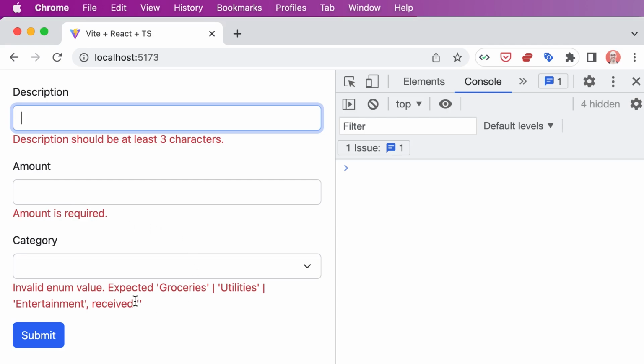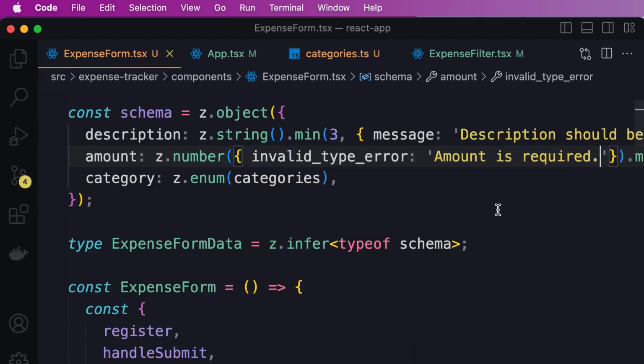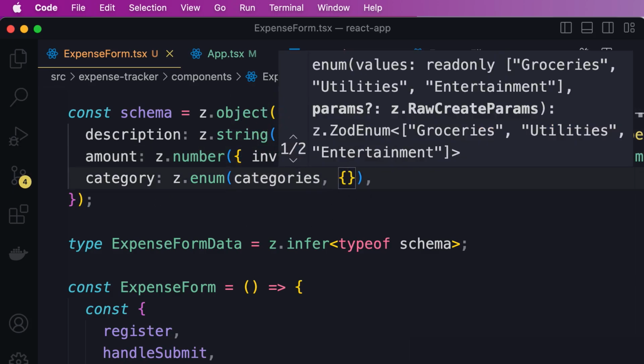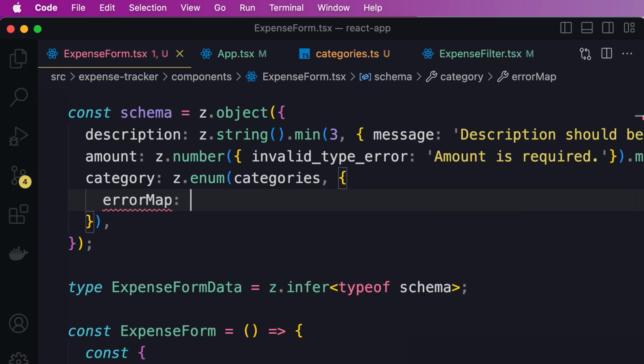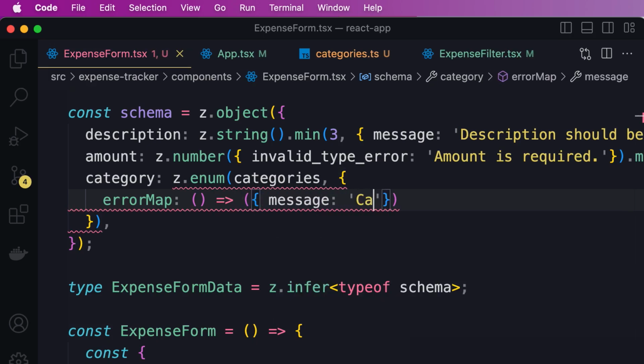Now for category, we get a message saying invalid enum value, expected groceries, utilities, and so on. Now, customizing this is a little bit tricky. So where we define the category, here we pass an object, and in this object, we set errorMap to a function. In this function, we return an object with a message set to category is required.